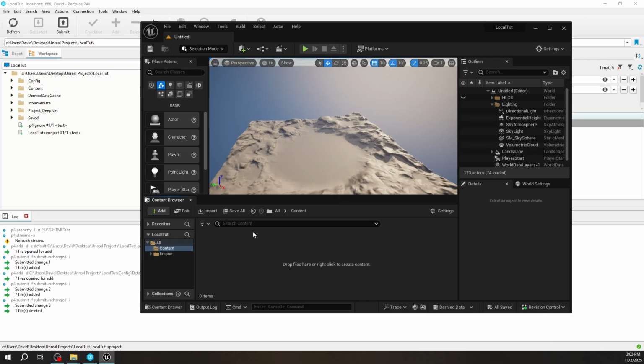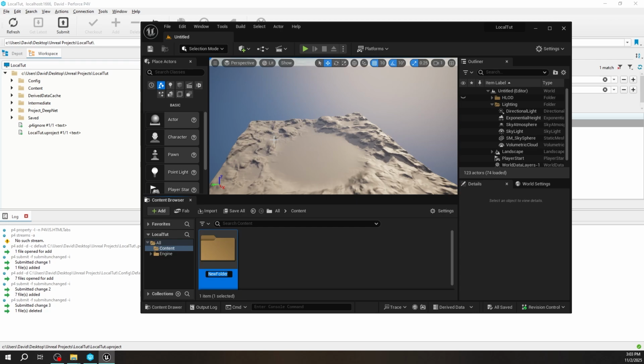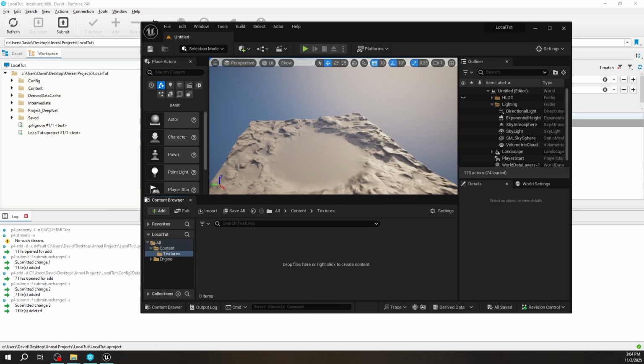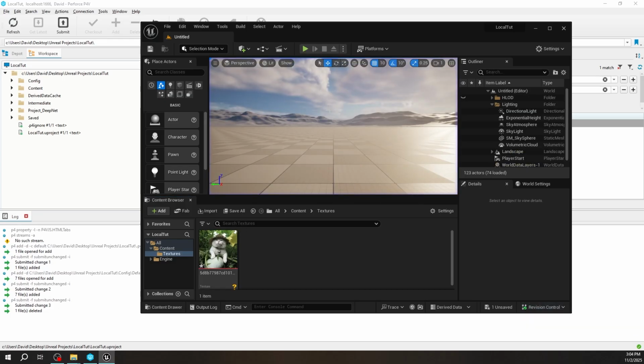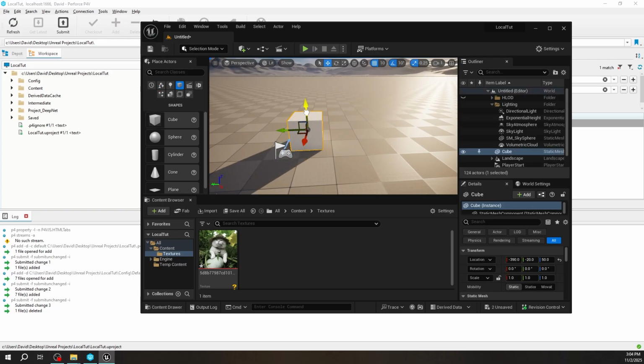Cool. What I'm going to do right now is right click, new folder, and call it textures. Inside the textures folder, I am going to drag this cat picture in. Ta-da! It's in. Another thing we're going to do is add a cube in here and save the scene.